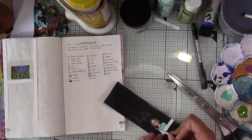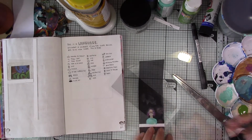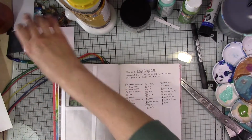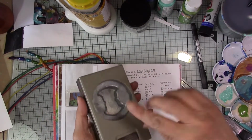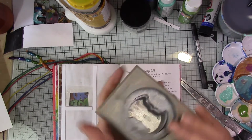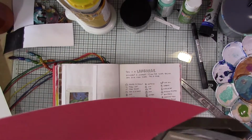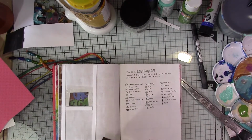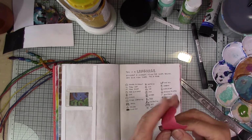A couple of these little strips. And I shall stick one there and one on here. And the black paint didn't go far enough down here, did it? Just do that there. So while I'm waiting for those to fully dry, I'm going to add my extra details with a fine black pen. One minute, I'm going to give myself purple hair.